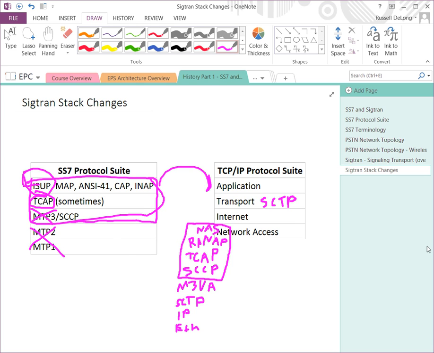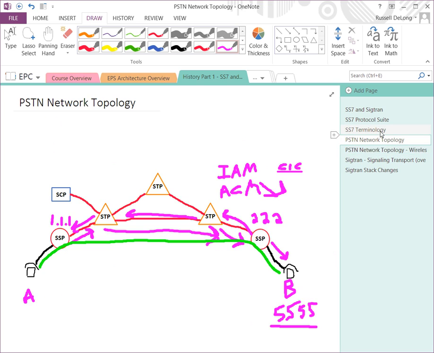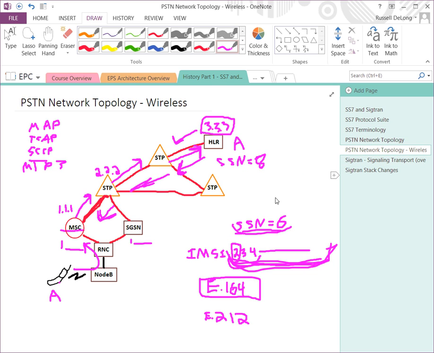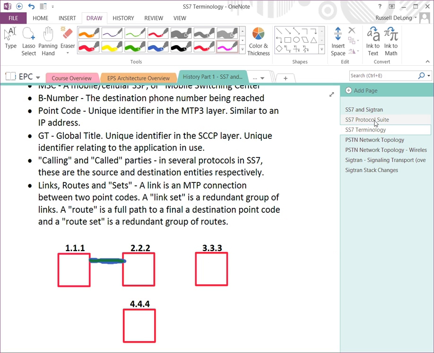I know we've covered a lot. I mean, I can just look at all the different diagrams here. I've gone through a lot of theory and covered a lot of different protocols. Really what I wanted to drive home here was the methodology behind how SS7 routes traffic across the PSTN and how the layers are mapped out and work together.